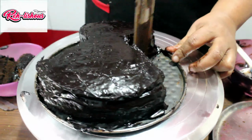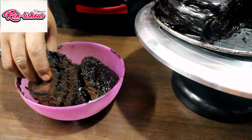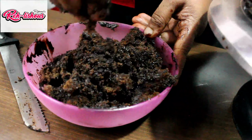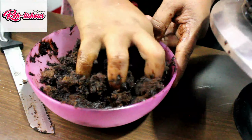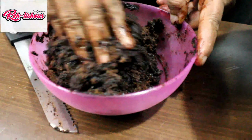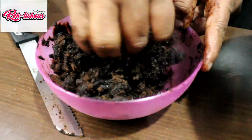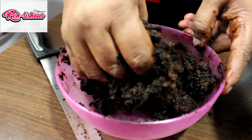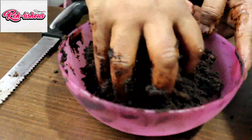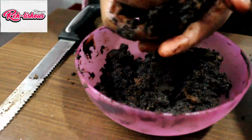Now this cake, the cake which we have taken out like this, I'm going to break it. You should use your hands only. Okay. Now add 1 spoon of ganache. Some ganache and mix it well. You have to use your hands. Mix it. Okay. Now we will take some and hold it like this.